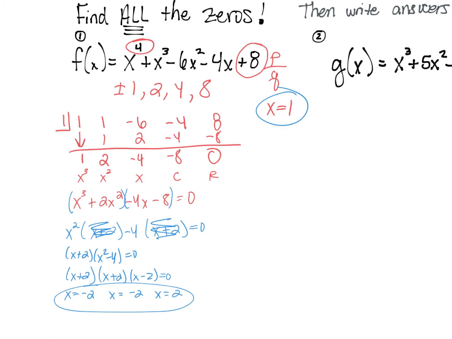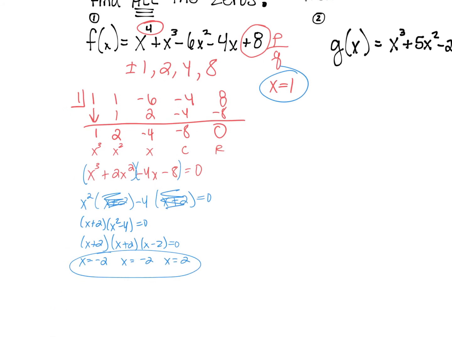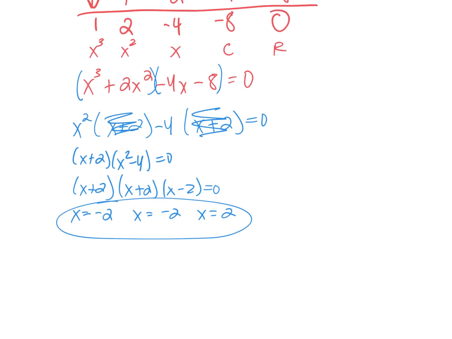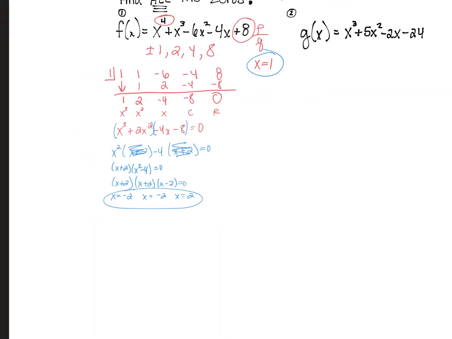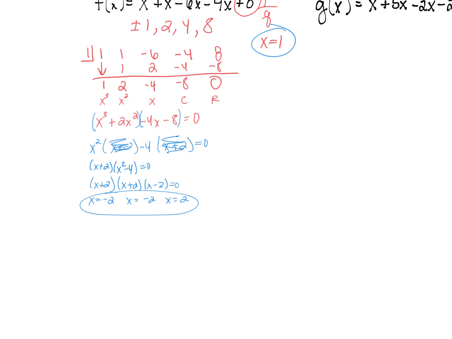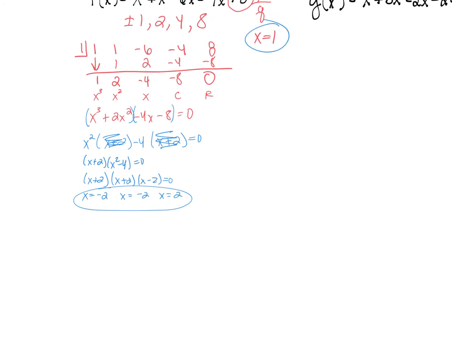Would you be able to put x equals plus or minus 2 and then put x equals negative 2, to save time? You can write, oh, I see what you're saying. Yeah, that'd be fine. But how many answers do we have here? We have 4. We have x equals 1. And then we have x equals -2. How many times? 2 times. So that means there's multiplicity.